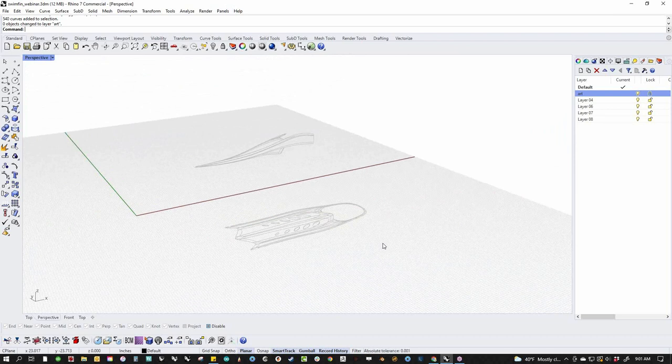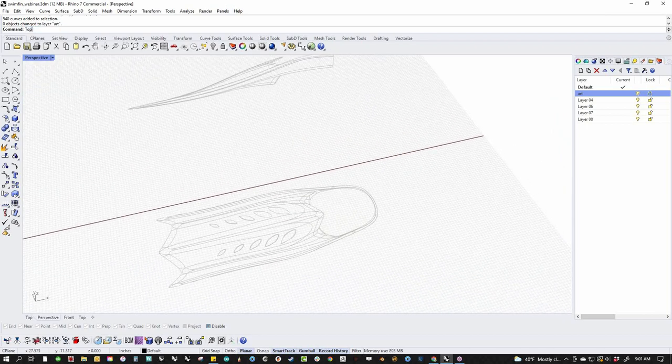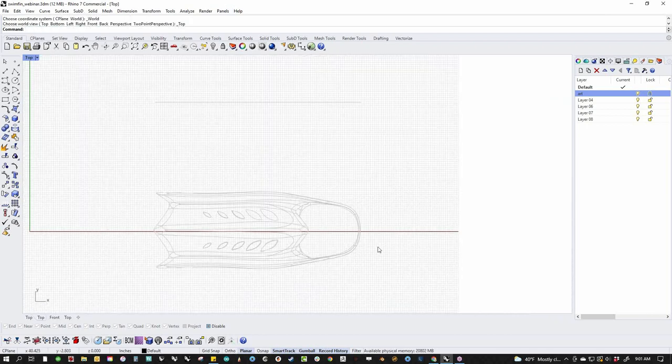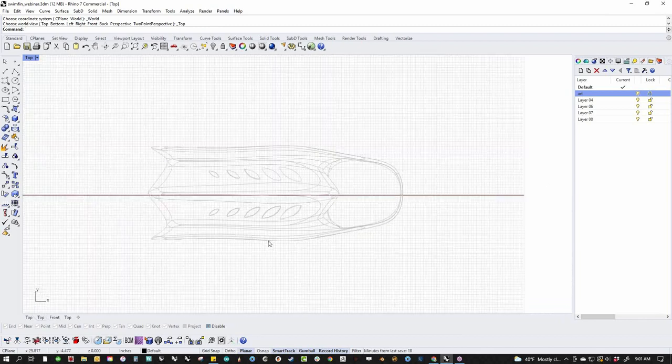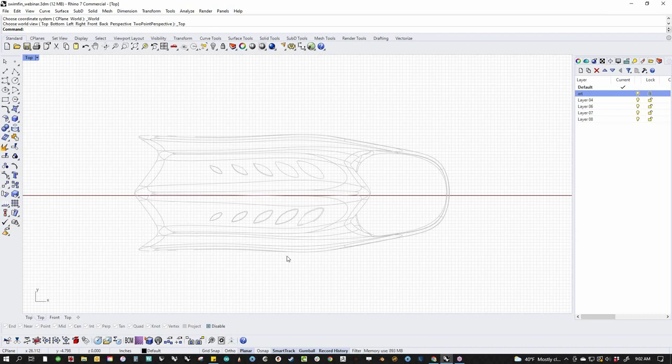So what I basically want to show is you have obviously a highly organic object, and in this case I'm actually using just a Make2D setup from the original model, and then we're just going to build it from scratch and start over. And I want to talk a little bit about how we approach something like this. This model has a raised rib that comes all the way around the outside.